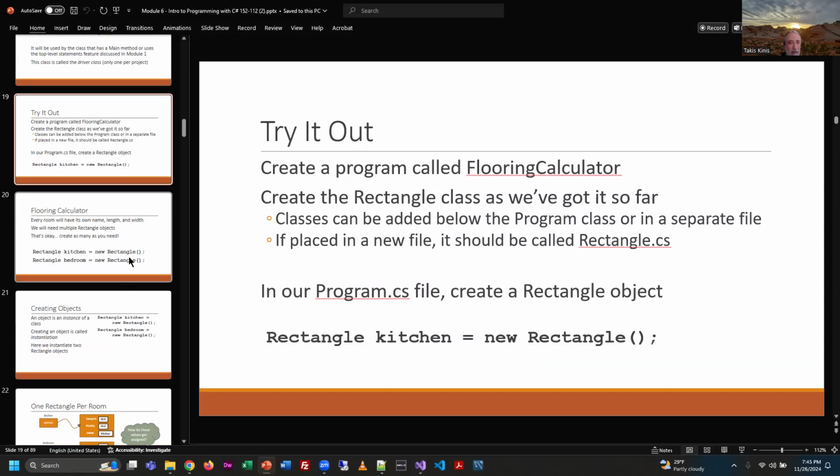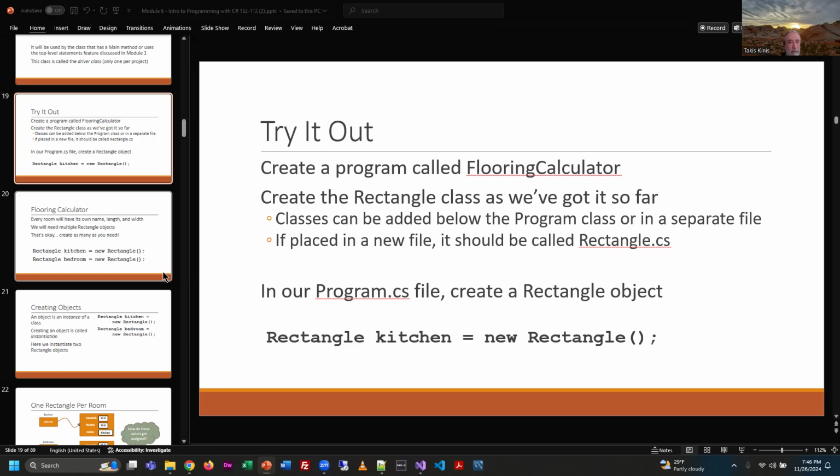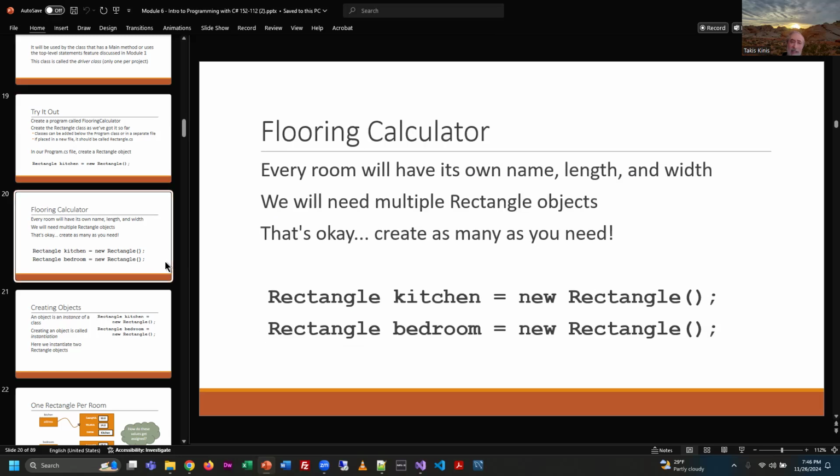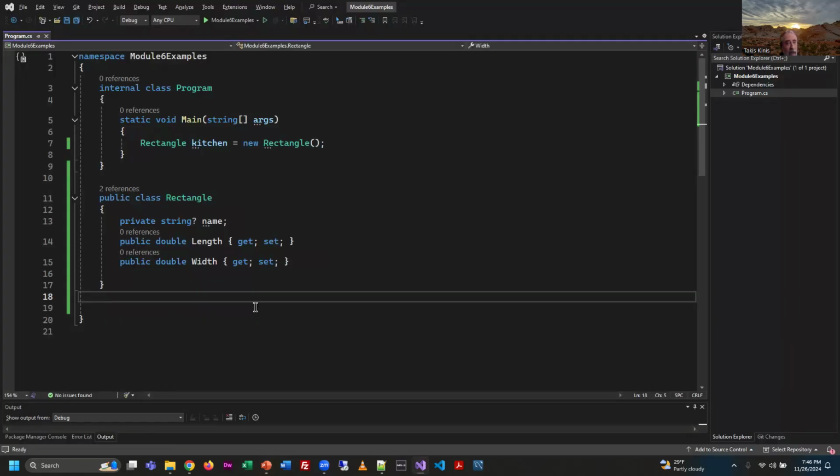All right. So that was the first piece of it. Next part, right? It says every room will have its own name, length, and width. So we're going to need multiple rectangle objects, and you can make as many as you want, right? So for example, if I want to make a bedroom and a dining room, I can do that.